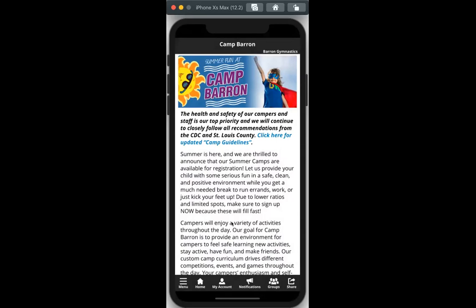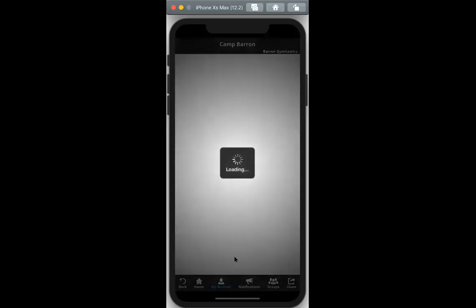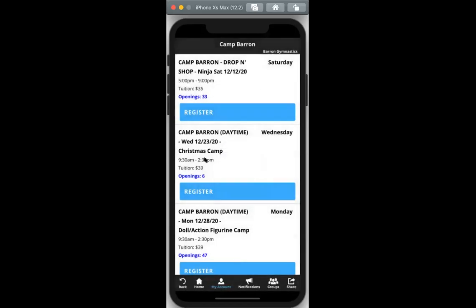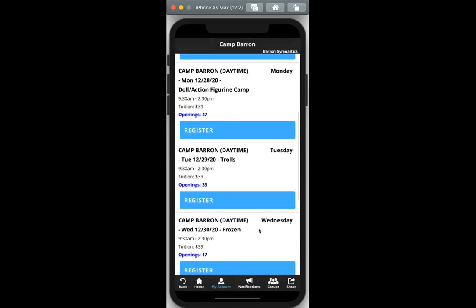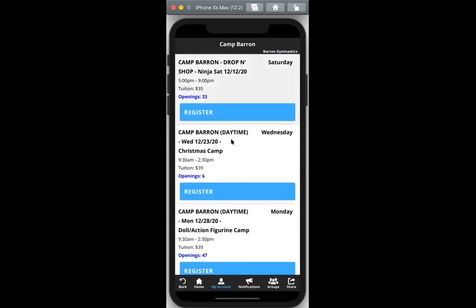They're able to create event pages or sign up pages, clinic pages that they send notifications out about. They draw interest, and then people can come here and just easily register for them. So we'll click register. Now this shows a list of camps. Not too many, but they're all different kinds of camps. And let's just pick one of them.